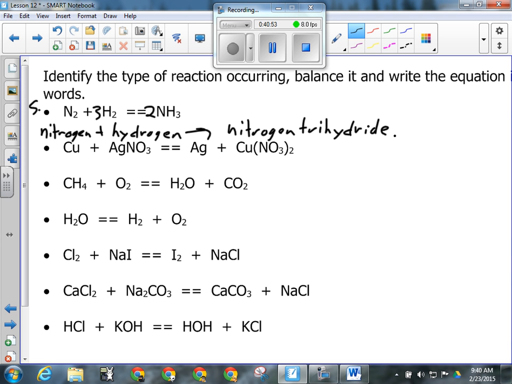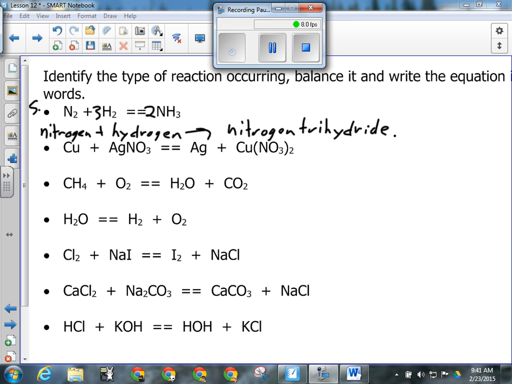Okay, all right, I'll give you a couple more minutes on number 2. Number 2 you should be able to do really easily because it's balanced in your notes previously. All right, for number 2, I've got an element reacting with an ionic compound. What kind of reaction is that? I hear someone whispering, a single replacement. Okay, it's a single replacement reaction. Remember, if it's got an ionic compound in it, it's probably a replacement reaction, especially if it's element plus ionic compound.